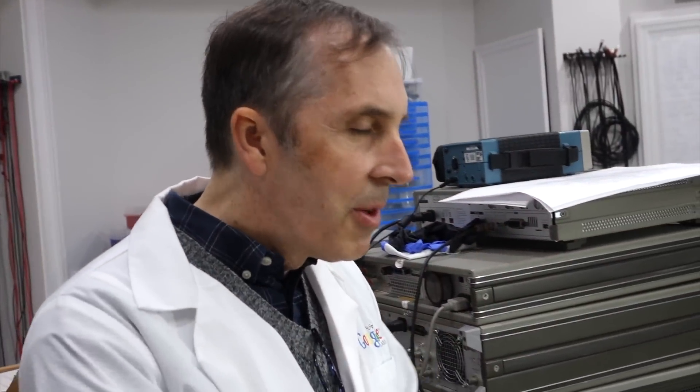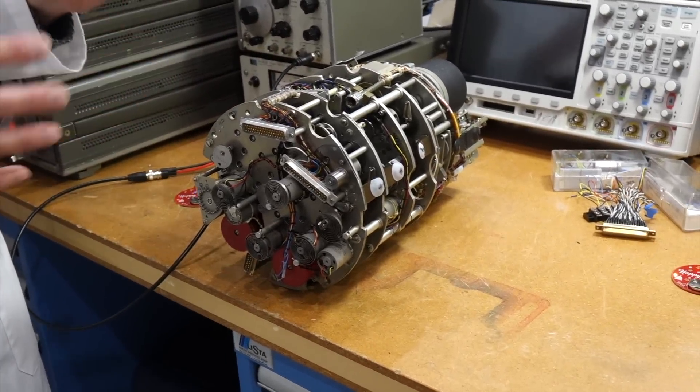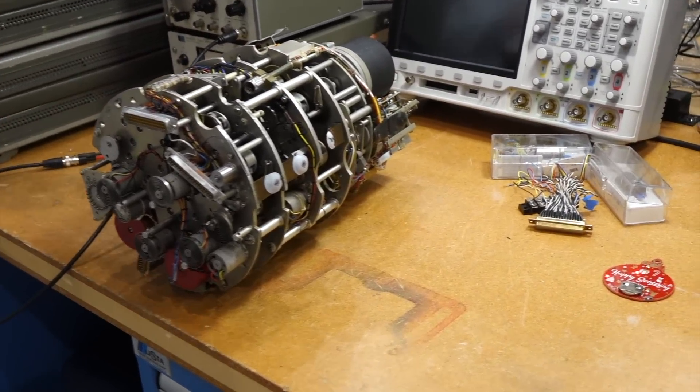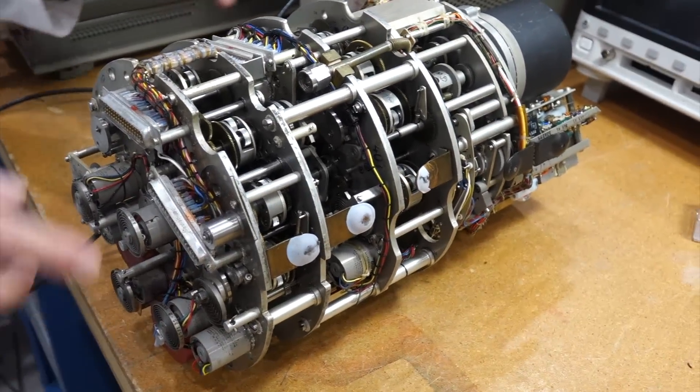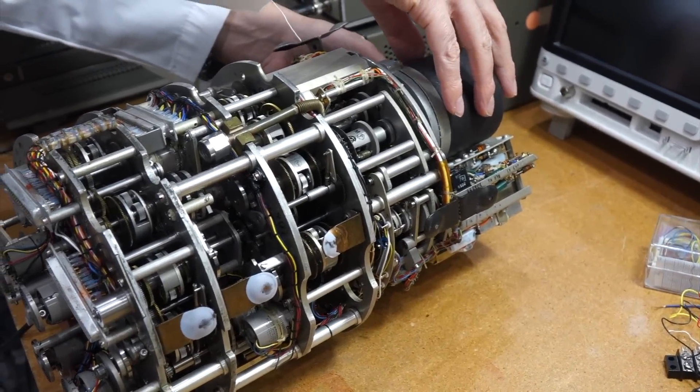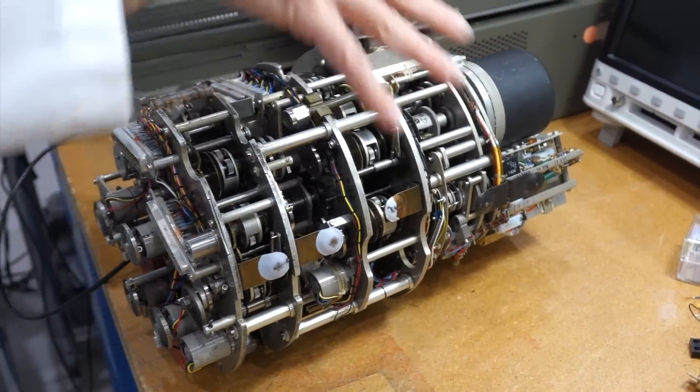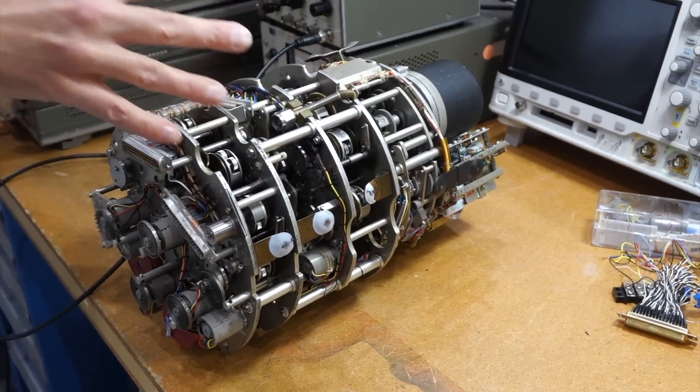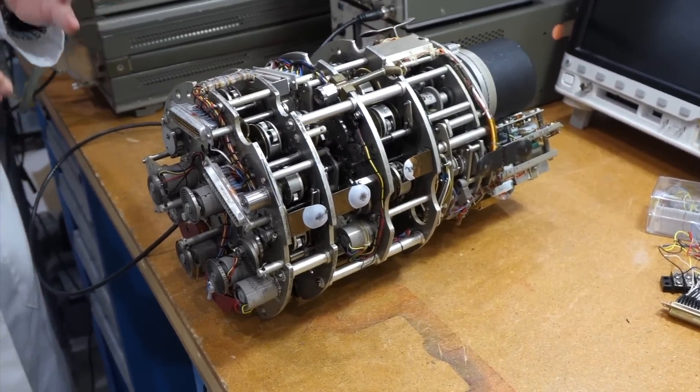So I've been doing a lot of research on this and I can explain pretty much the ideas of how it works. It takes two air inputs, static pressure and dynamic pressure. It has two pressure transducers here that convert the pressures to rotations and it does a lot of calculations with gears and then produces outputs for things the aircraft needs to know, like your airspeed, your altitude, your Mach number, the air density.